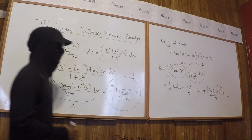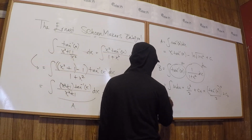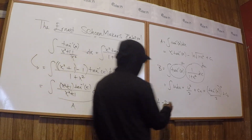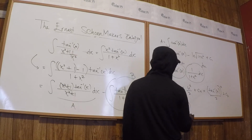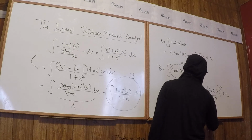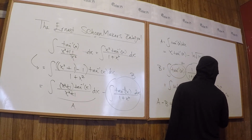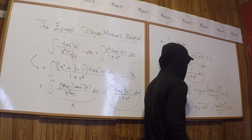So C1 and C2 will combine to a C. For our final answer, A minus B is going to read x tan inverse of x minus ln square root of 1 plus x squared, and then minus the B integral, which is copy and paste, tan inverse x squared over 2 plus C. Yeah?